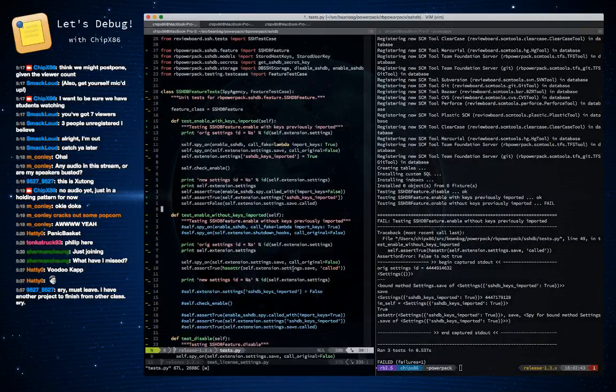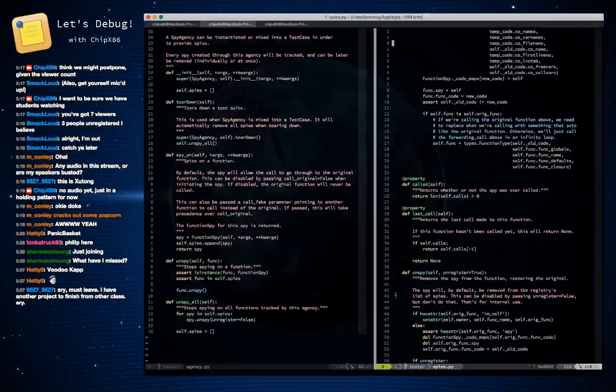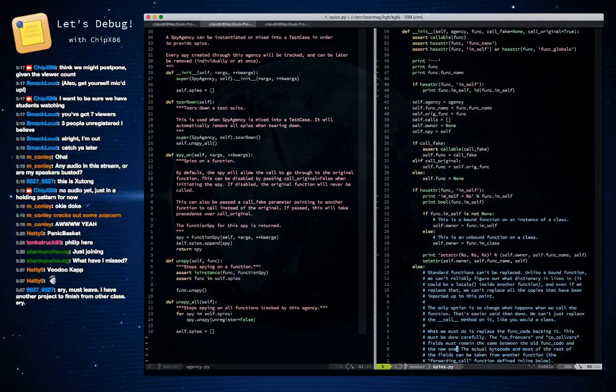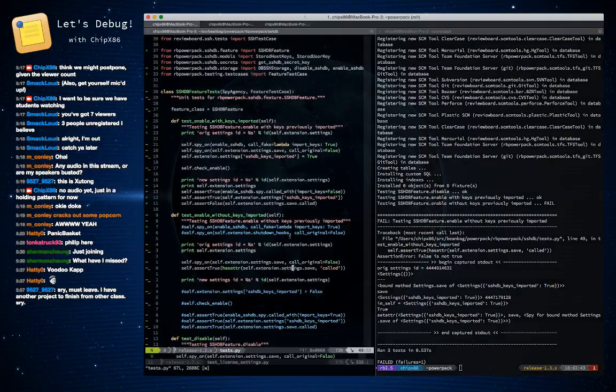Not quite, not quite. So we're still seeing the same sort of problems here. So let's verify that we've actually done the right thing. We've got the set attribute. We still have it on the old one, right?